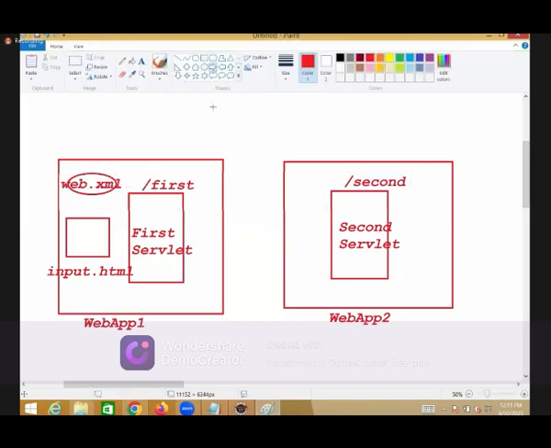So whatever inputs I am giving, this input is taken by this servlet, but the output must come from here.